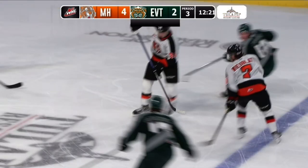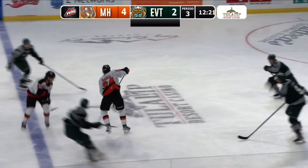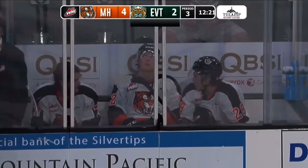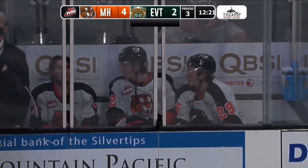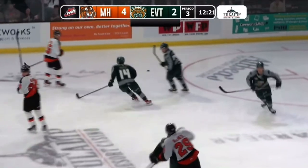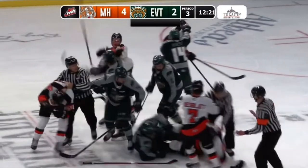At 1:52 in the second period, Alex Drover netted his first of the season with an assist from Lindstrom and Dallin Moline. A 3-0 Tigers lead that chased Braden Holt from the contest, but the comeback began there for Everett. At 9:37, Austin Roost scored on a rebound, and at 12:30, Jackson Berezowski backhanded an airborne puck past Beckett Lankow. A 3-2 game became a 4-2 game, as at 19:21 a power play goal was scored in the waning minutes of the second period. Andrew Basha with his 3rd of the season.